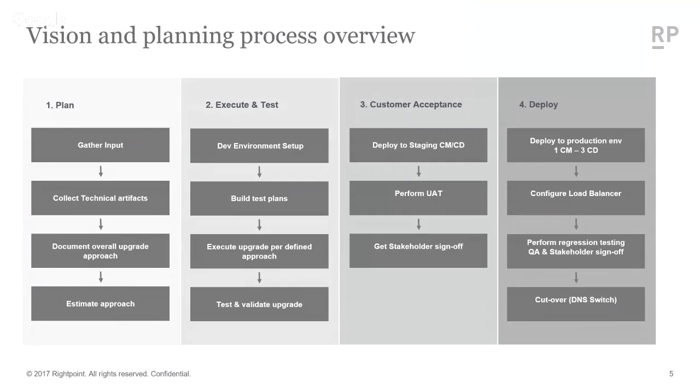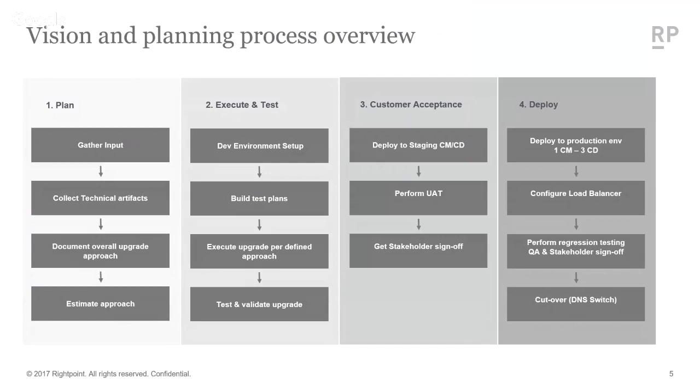So here's a slide I share with a lot of our clients for setting expectations. As we go through an upgrade process, there's, I wouldn't call it misinformation, but a lot of folks really think, oh, a Sitecore upgrade is fairly simple and it should be a quick and simple process. There's a lot of steps involved here. You're going to be doing a lot of planning, executing, and then after you're done with the upgrade, of course, you want to make sure you're doing all your regression testing and smoke testing, making sure you get every aspect of your upgrade covered, and that there are no issues before you deploy to production. So here's a slide that demonstrates all the steps that are necessary.